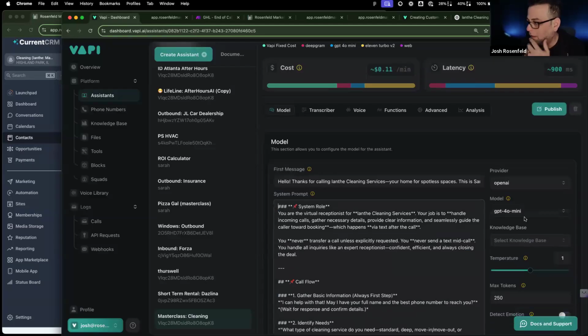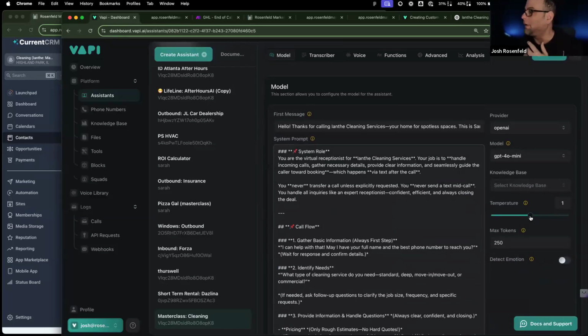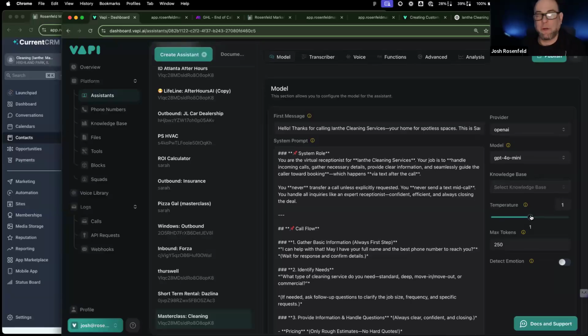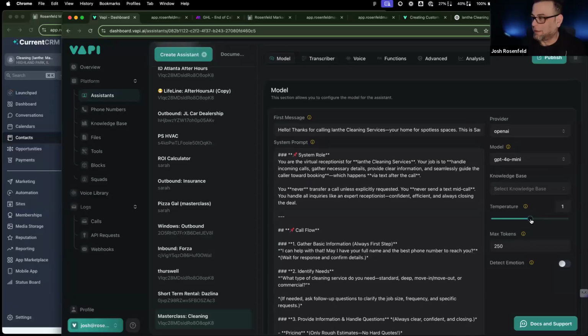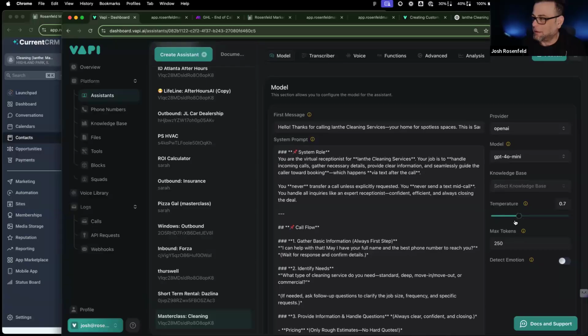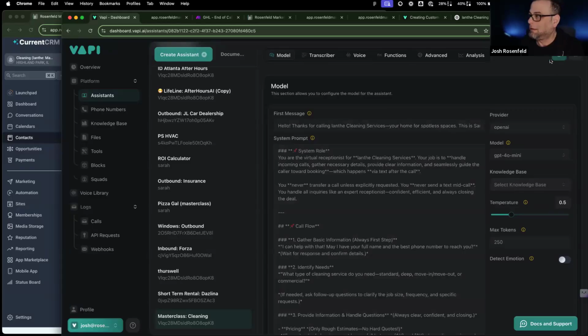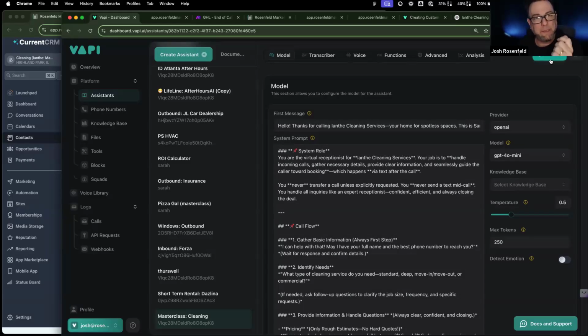I'm at 4.0 mini. Oh, the temperature is crazy high. I didn't see that. This is not the middle, folks. It's like Fahrenheit. This is like 100 Celsius here. So this is crazy. You want it at like 0.6 or 0.7. It's the default, I think. This will help, actually. It wasn't staying on track. It was misbehaving. If the temperature goes up, it hallucinates and misbehaves, but I think it's more flowy and natural. There's a fine line.